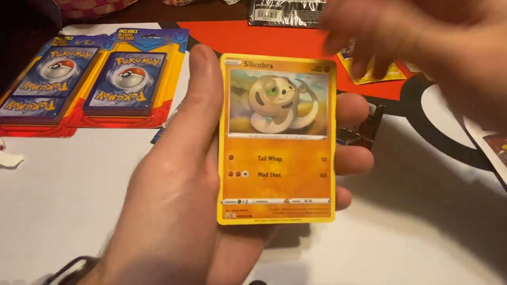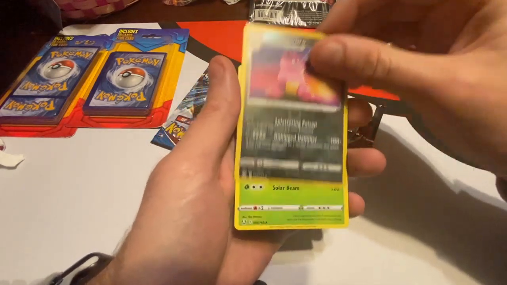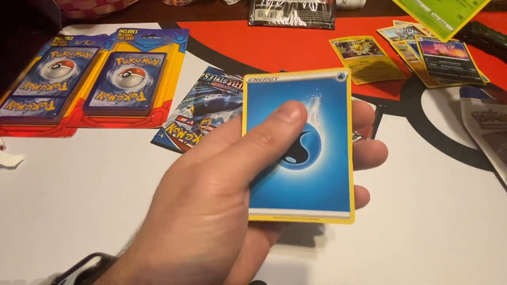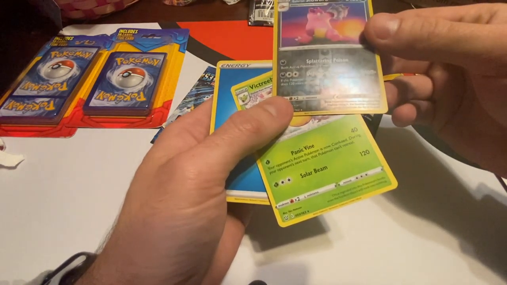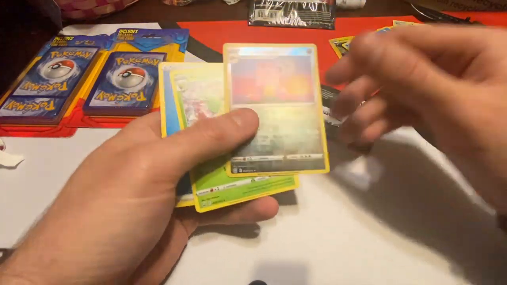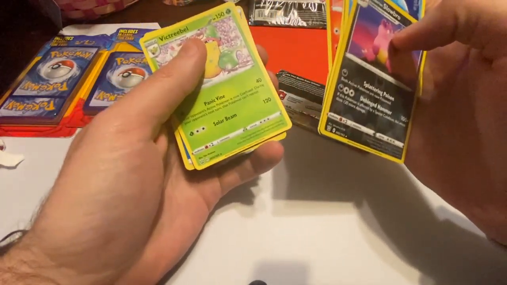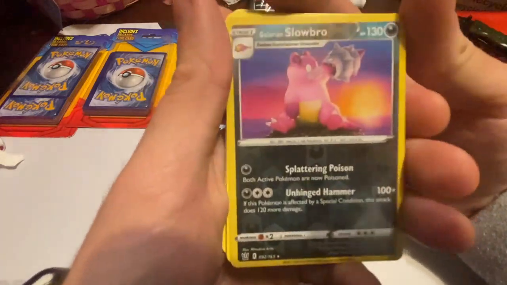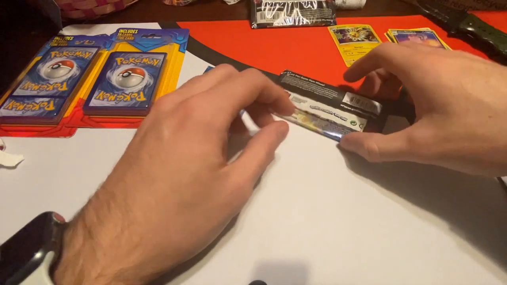Silly Cobra, Frillish, Slowbro, Victory Bell, and what? What is the rare here? What is this? I thought that was the reverse, but Slowbro's, wow, I must have did the card trick wrong. I'm over here doing old school card trick. Wow. All right, well, yeah, Victory Bell was our rare, and reverse holo Slowbro. Wow. This card is extremely bent.